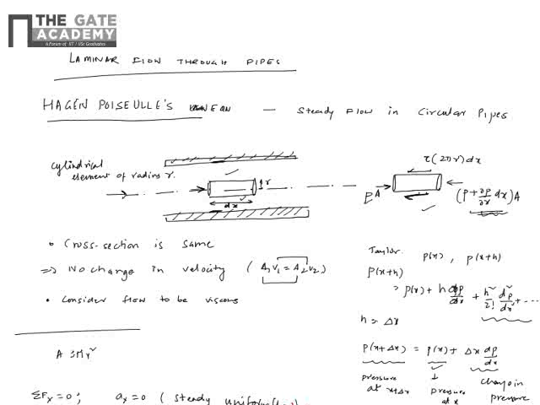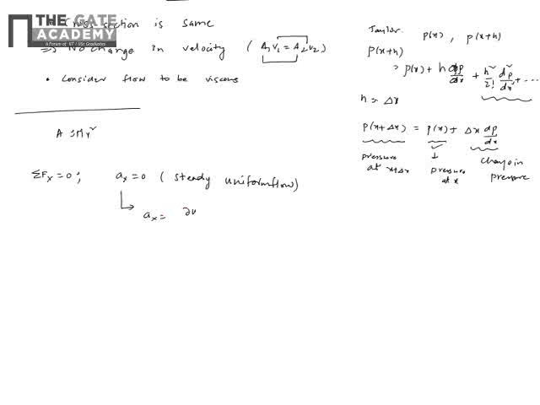So from kinematics, if you recall what Ax is: ∂u/∂t + u ∂u/∂x + v ∂u/∂y + w ∂u/∂z. As the flow is 1D, the v and w terms are 0. I assume that u, the horizontal velocity component, is constant. Because the flow is steady, the ∂u/∂t term is 0, and because the flow is uniform, u is constant, so ∂u/∂x is 0. So I get Ax = 0.